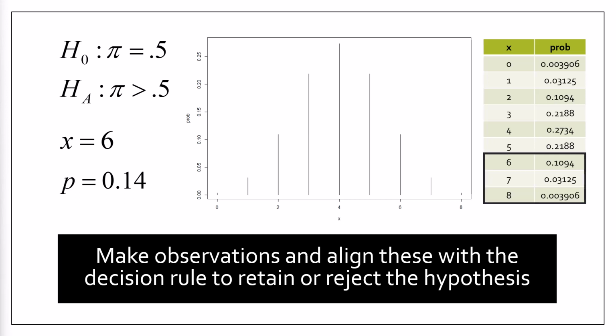In this case, what we observed was 6. What would be more inconsistent with the null hypothesis? 7 or 8. If you add up 6, 7, and 8, that gives you your p-statistic. This is not a probability. We've actually already collected the data. Probability is about what could happen, and we're done. So the p-statistic is not a probability, but it does say something to us about where our observations fell and whether or not we got an observation that was in the rejection region.